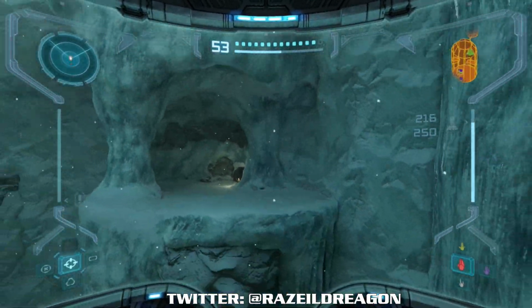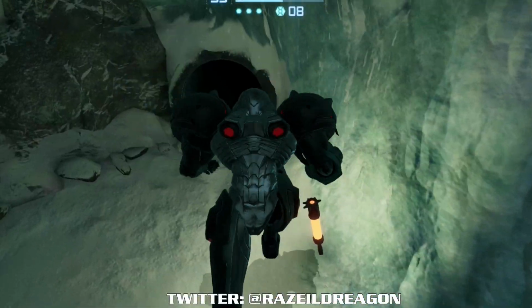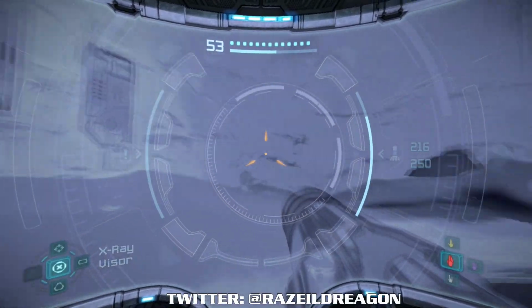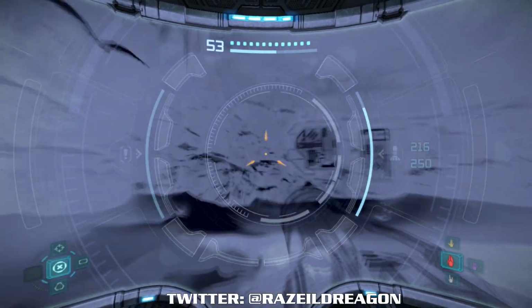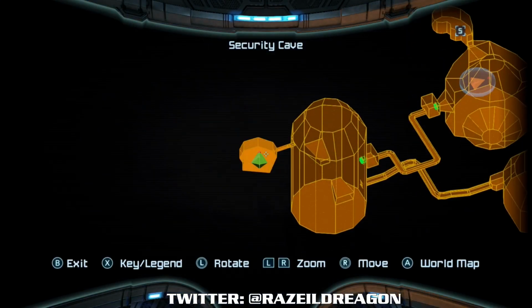Does it want me to go in the security cave? I think it does. We just gotta get across here. Oh, I think I might be too high up. Nah, I'll be fine. So yeah, no. God dang. Is this where it wants me to be? Can't tell. Oh, that's the wrong button. Am I in the security cave? I am in the security cave. So where does it want me to be?